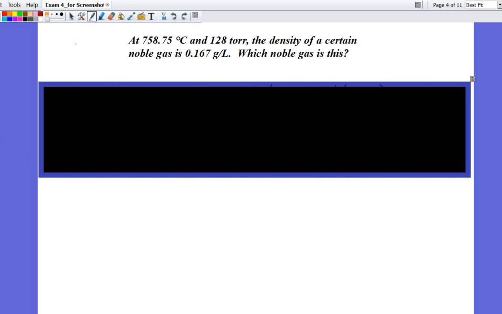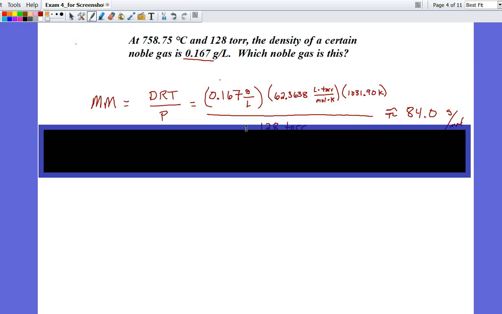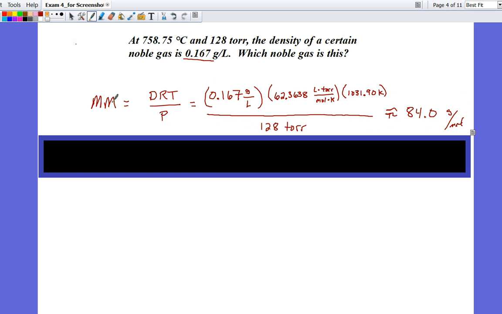Then on this one, you have this Celsius temperature, which will have to be converted to Kelvin. You have a pressure in torr. What is the noble gas's identity? Well, you're given the density in the problem, and I gave you an equation for that. If you want to solve for the molar mass, you have the density, so you can take the density times R times T divided by the pressure. And I gave you another little way to remember that, which some of you thought was funny.